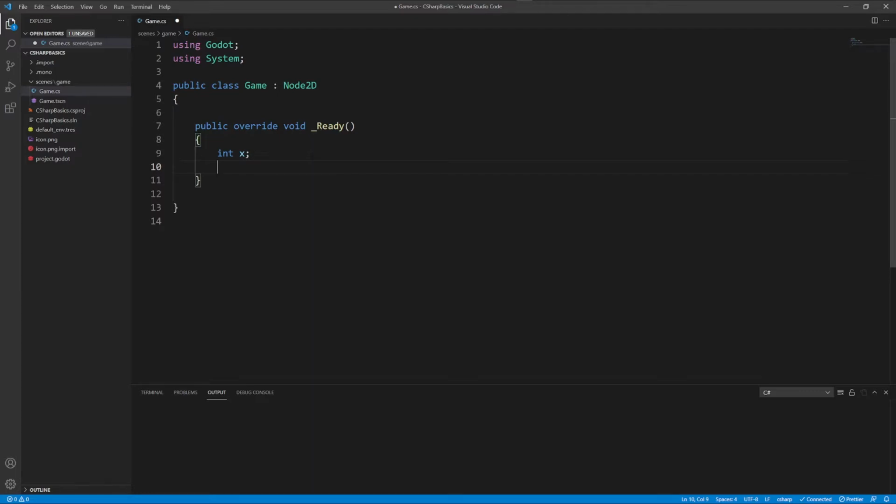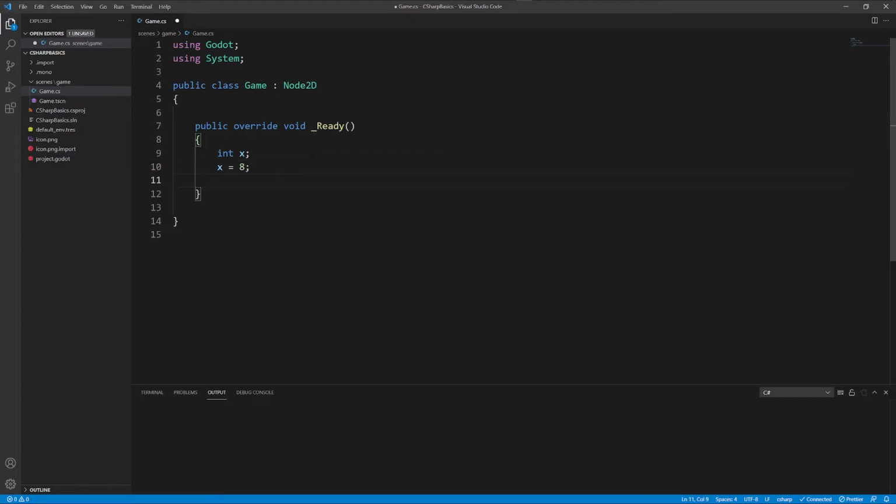So what can we do with x? Currently x doesn't really have a value. We haven't defined anything. It's not 0, it's not 7. x just exists, and therefore we say x equals 8. We have now assigned the value 8 to the variable x.